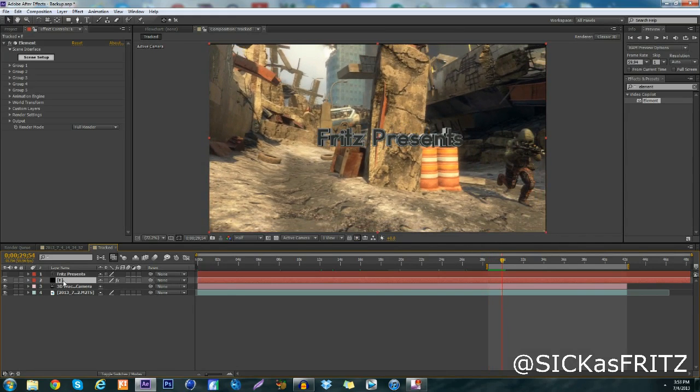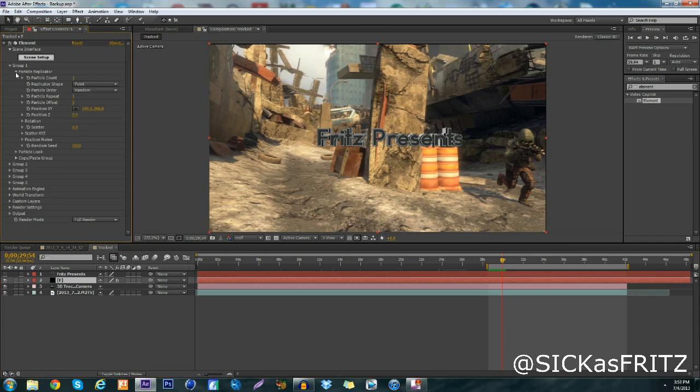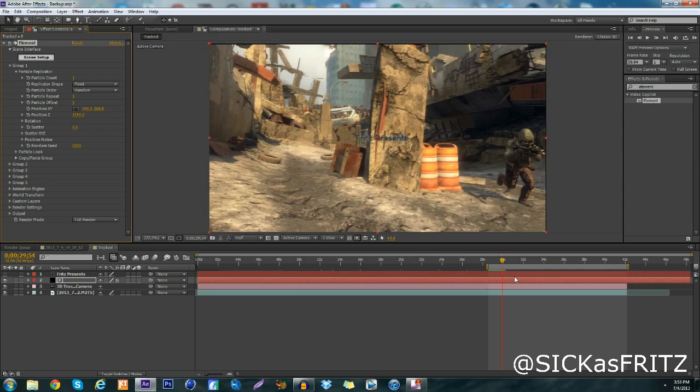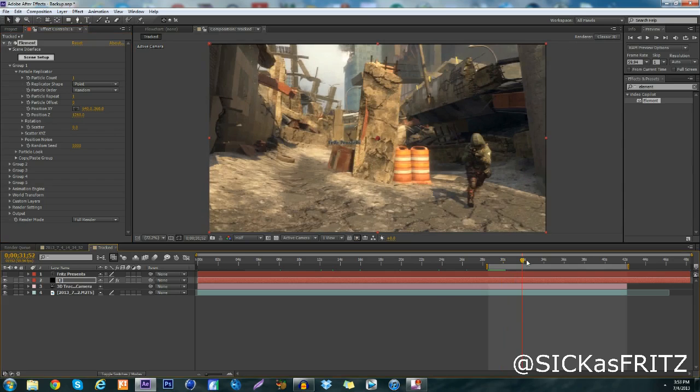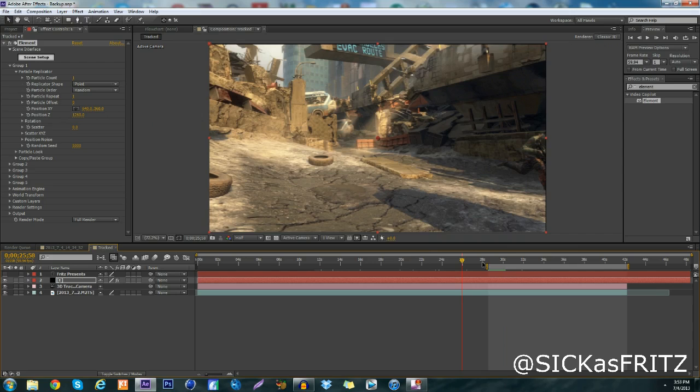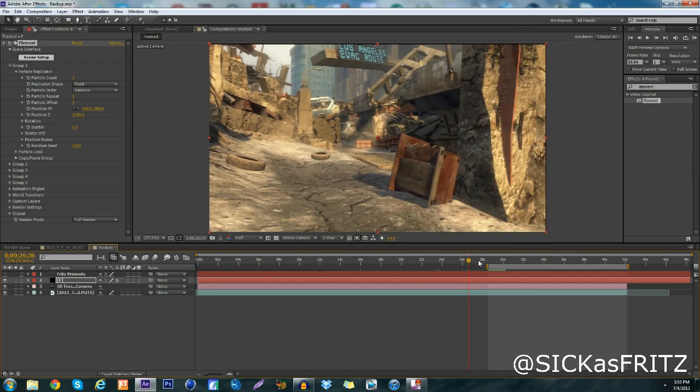So what we're going to do is go back to the element layer. We are going to click on group 1, particle replicator, and here we've got position X, Y, and position Z. First things first, we're probably going to want to move it back, so we're just going to click on position Z and drag it and move it around. So this you just got to kind of play with. I mean, just practice, in time you'll get a sense of where everything is, and which way to move the text and stuff.